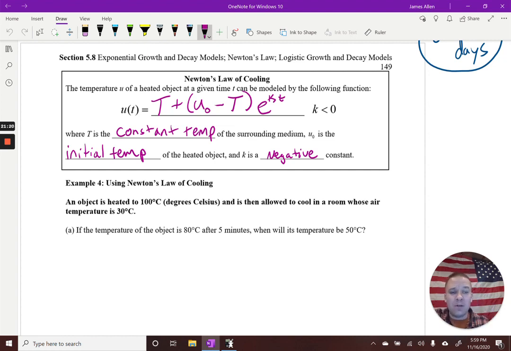I don't know how often we're going to be doing bacteria models and things like that in our everyday life, but I'll tell you what, this will work here. You don't have to just test it and burn your mouth. You can just do Newton's Law of Cooling. There we go. All right.